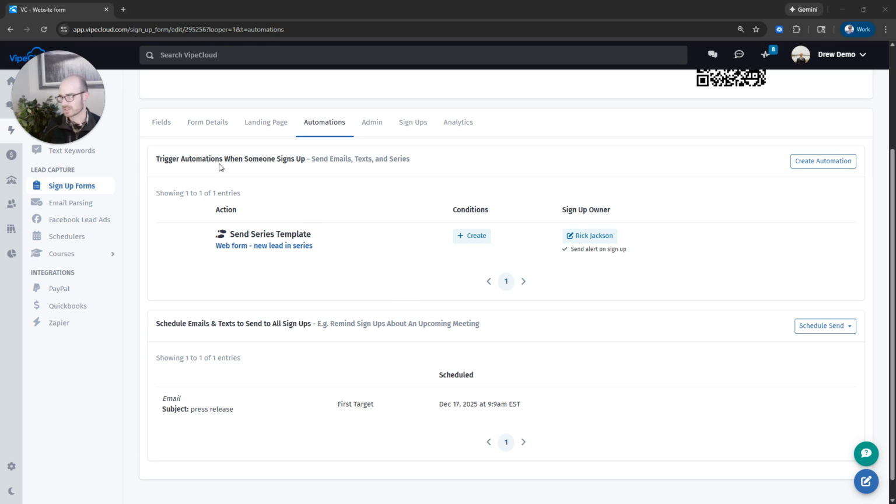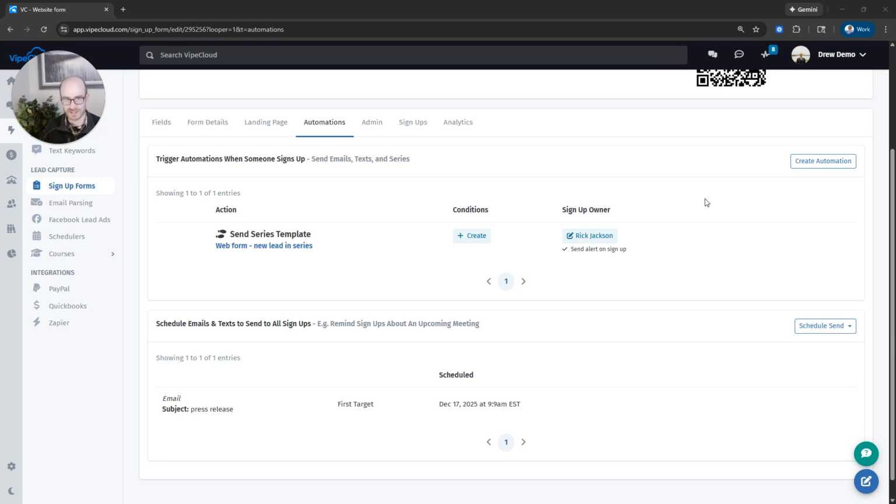You have your trigger automations when someone signs up section right here, and then below that, schedule emails and texts to send to all signups. So what's the difference between these? Well, first of all, in most cases, you're going to be looking for this trigger automations section. This is for something that'll happen when somebody signs up.